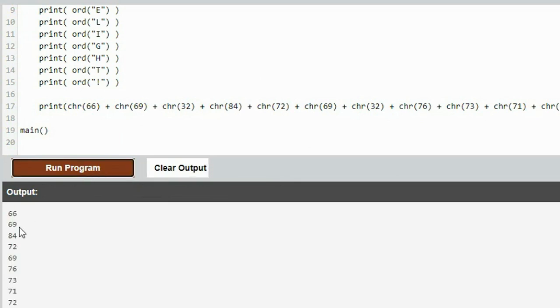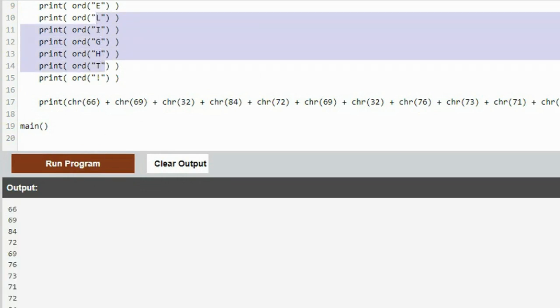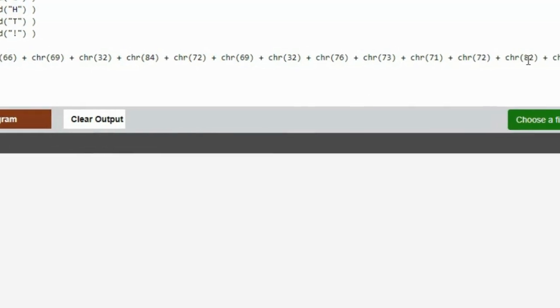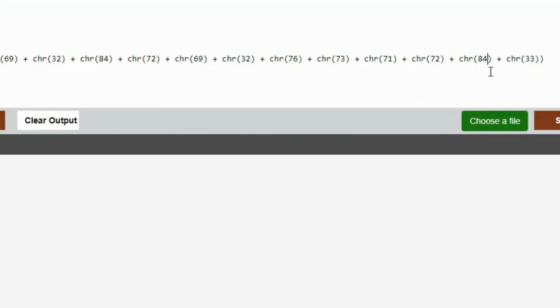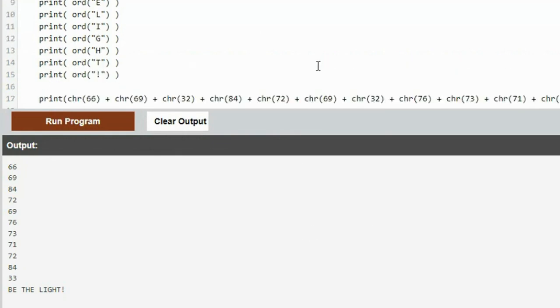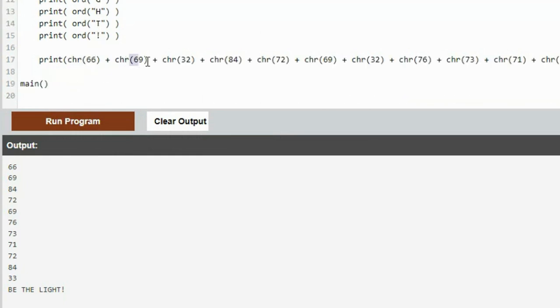Okay, that fixed it. So here's all the ASCII code that you printed from all the letters you typed in one by one. And then "be the liar." Oh, wait, no, I think you have the wrong ASCII one, because if that's supposed to be "the light" like you had up here, this should be 84, I believe. Now it's "be the light." So you had the wrong ASCII character right there. So this basically does what it said, but you did it the hard way, because I don't know if you looked up all of these and you did these letter by letter.